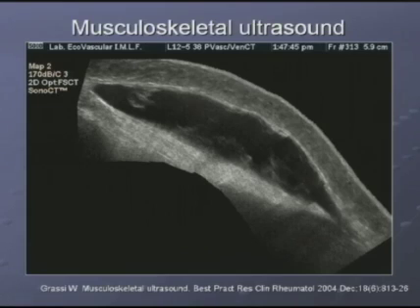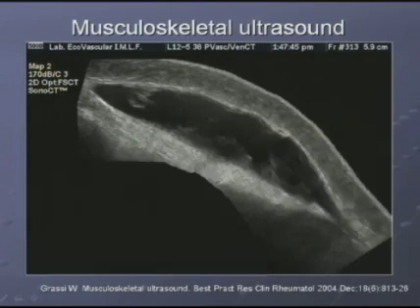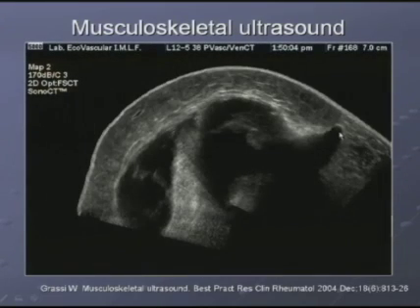Another example using extended field of view ultrasound. This patient had a traumatism. This lesion is in the thigh, and here we can observe the bone, and we can observe here the hematoma, a big hematoma, and another collection beside. We have here a zoom, and we have the extended field here surrounding the calf.